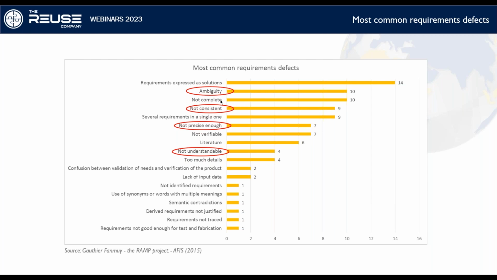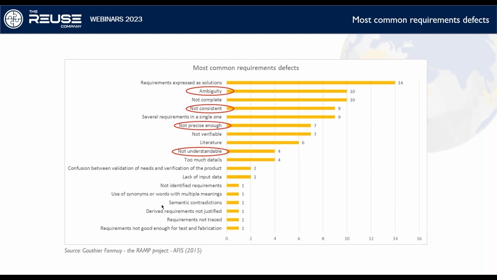So ambiguity, that goes without saying that if we don't define the wording, then we will end up understanding different things the same way, or using one word for another. This leads also to inconsistency because you don't have the requirement at the right level, or you think that two requirements mean the same when they're not, because they're actually two different functions described. It's not precise enough because usually when you start writing, you don't go in at the maximum level of precision. You need some help to do that, and this ends up making requirements not understandable.